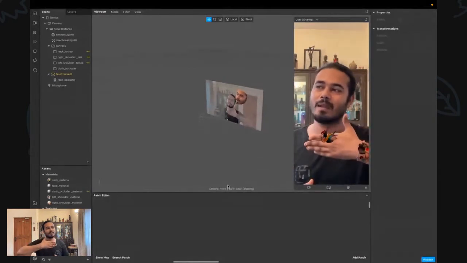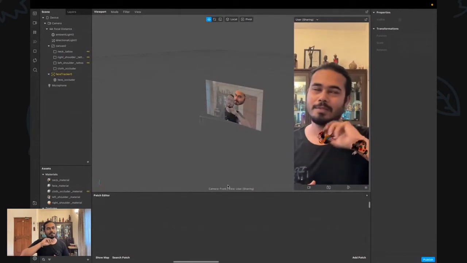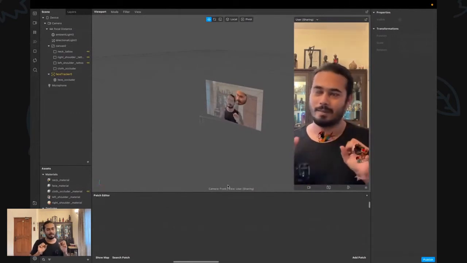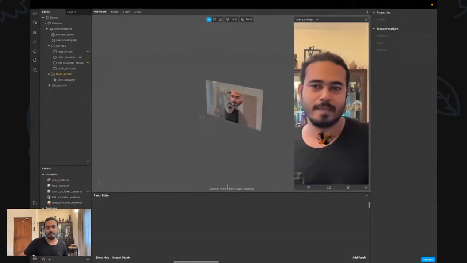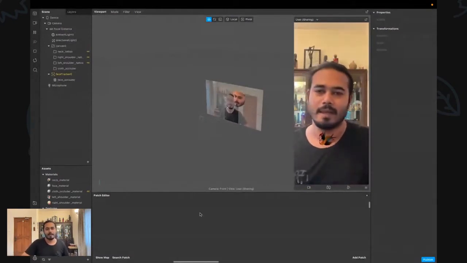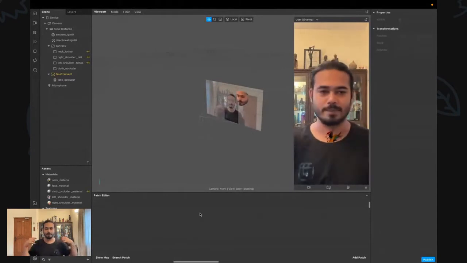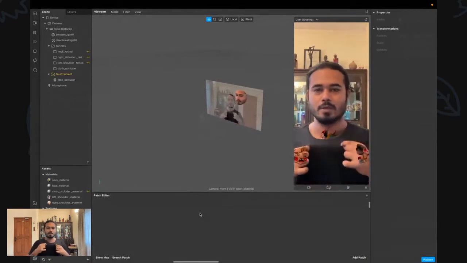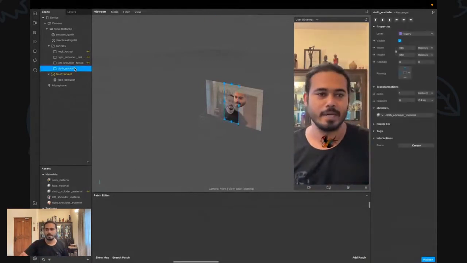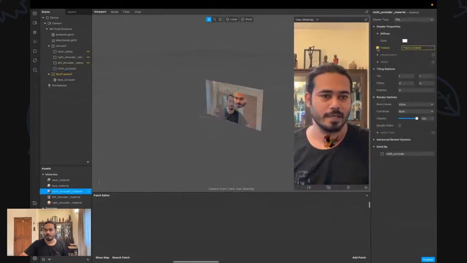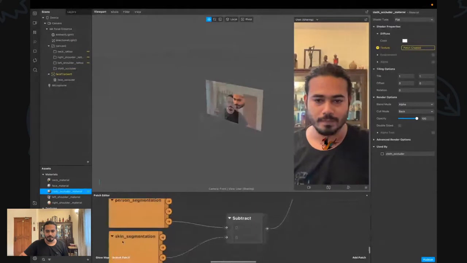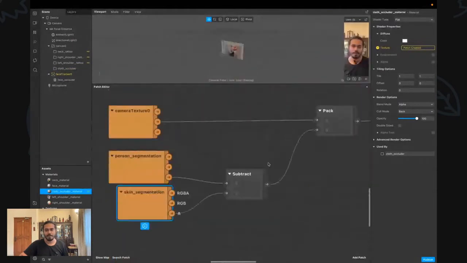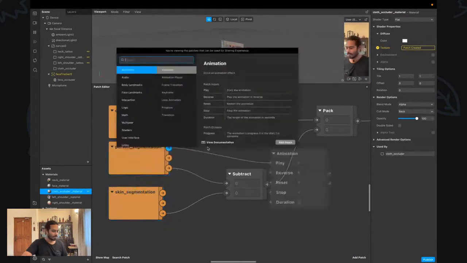We could try to make some occluders for it, but it's going to be a lot of mathematical calculations, and I'm sure you'll be able to do that later. But this is how it is right now. There are three tattoos in total, and there's this cloth occluder, which has a skin segmentation, I think. Yes, we use the skin segmentation to work with the cloth segmentation. So what we do is we subtract the person segmentation, and the person segmentation is the person.